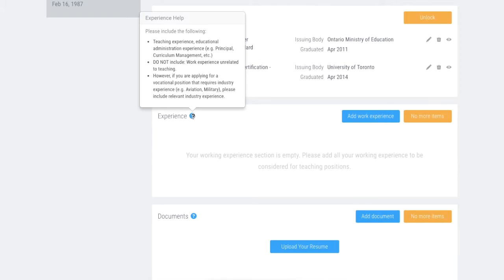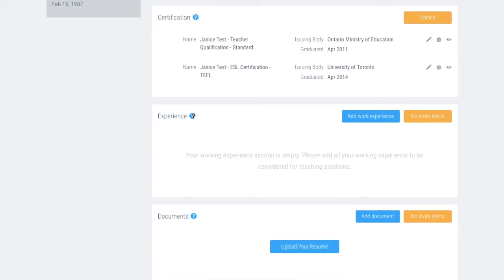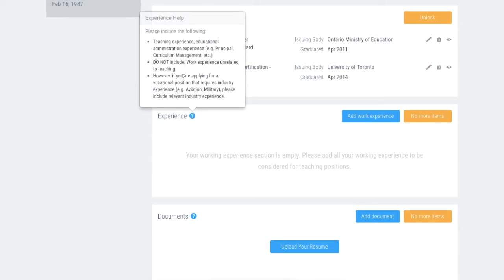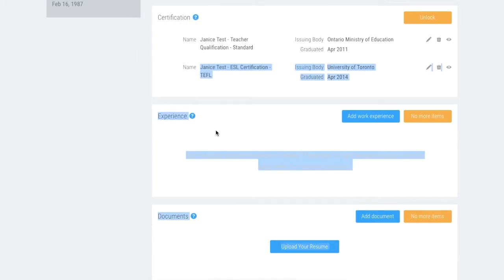So again, we can click the question mark for the summary. For experiences, we're referring to any teaching experiences, and don't include any work experience unrelated to teaching. But if you are applying for vocational positions, then include any relevant industry experience.